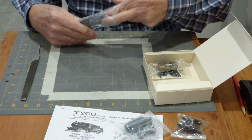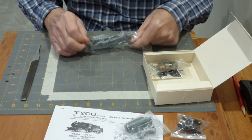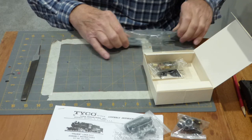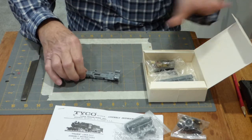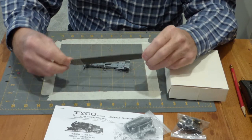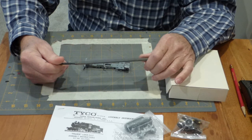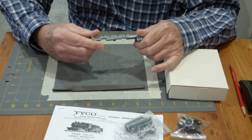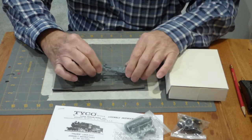I am not going to spend a lot of time now on this video showing you the filing of all the flash off of the chassis because I did that in some detail on the roundhouse video. So if you're interested in seeing that, go to the roundhouse video number 1 and you can see that there. My friend is going to be a 6-inch flat mill bastard file, Nicholson brand, and some needle files to get into the tight places, and probably a round file to clean out a couple of screw holes, and you know, a half hour of fun filing and we should be in good shape.